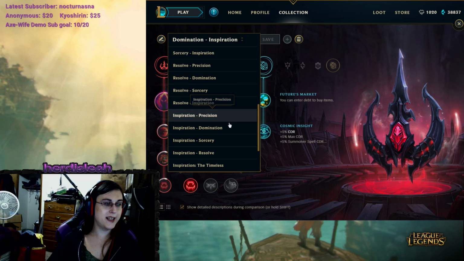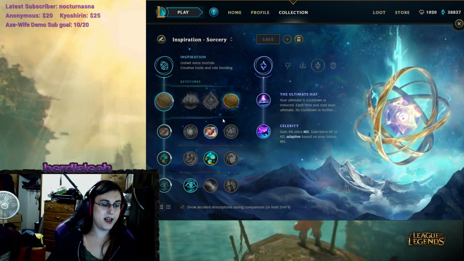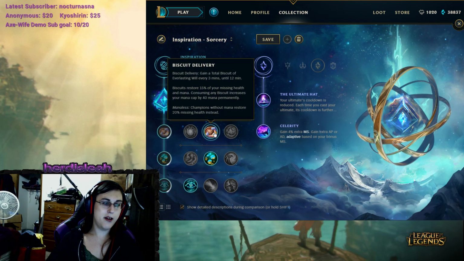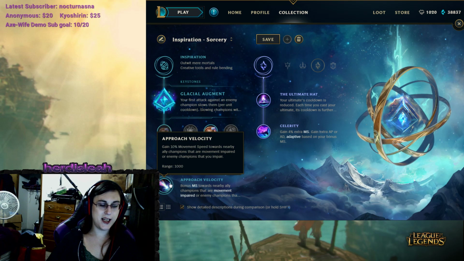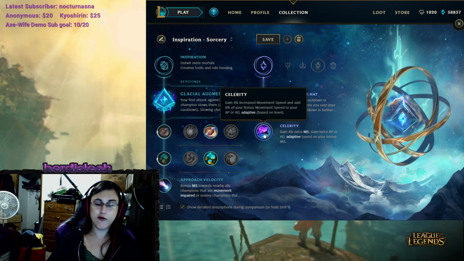Let's look at another example that's a little bit more thought through. This is Inspiration and Sorcery. So I'm going to run Glacial Augment for slowing champions, Biscuit Delivery, Futures Market, and Approach Velocity. So I have bonus movement speed toward enemy champions that are movement impaired. And then I'm going to run Celerity for even more movement speed. Like, this is an I'm going to stick on you forever page.